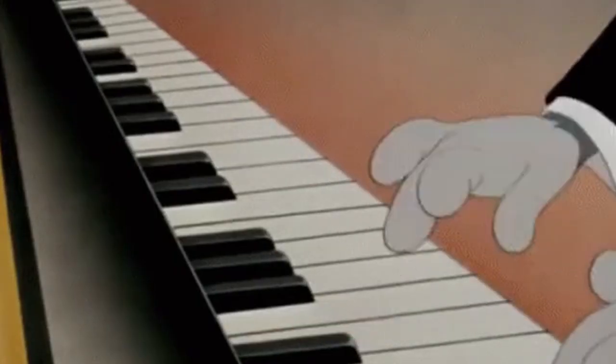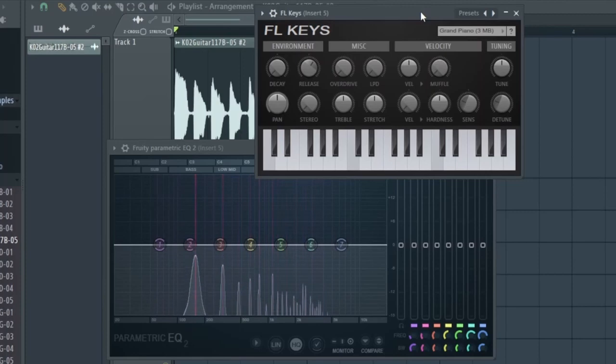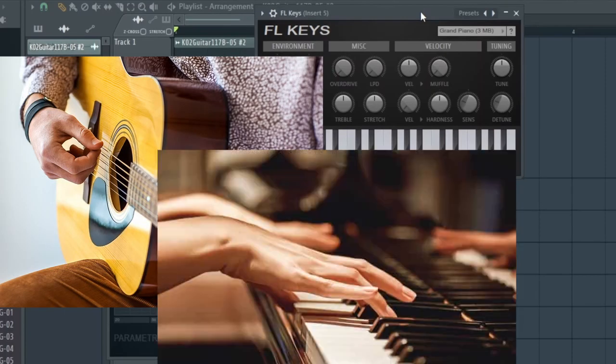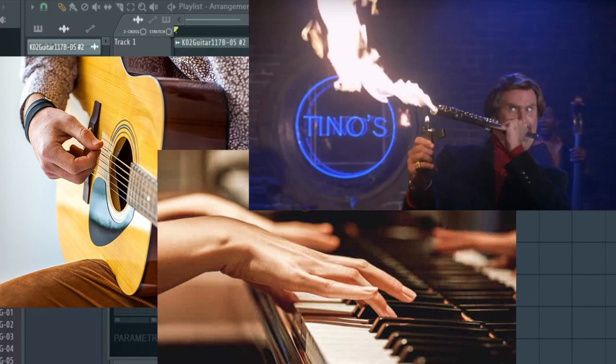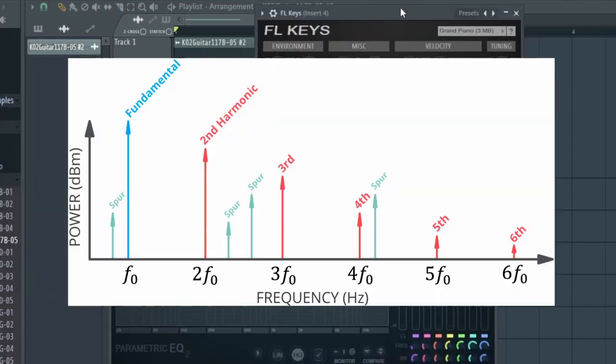If I played a note on the piano, this note is made up of a bunch of different frequencies. As you can see by the EQ on the bottom, the different red lines are the different frequencies in the sound. The volume of these different frequencies determines the sound of your instrument. A guitar sounds different from a piano, which sounds different from a flute, because of the additional frequencies on top of the core note. When one of these frequencies is a multiple of the initial frequency, it's called a harmonic.